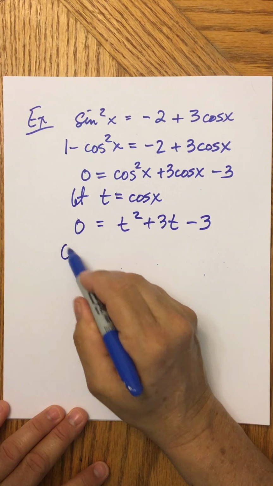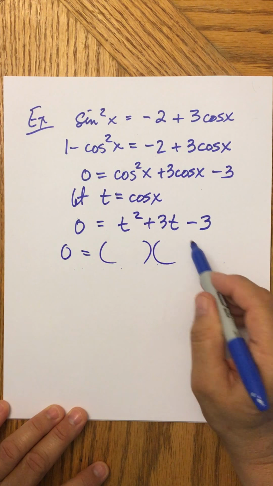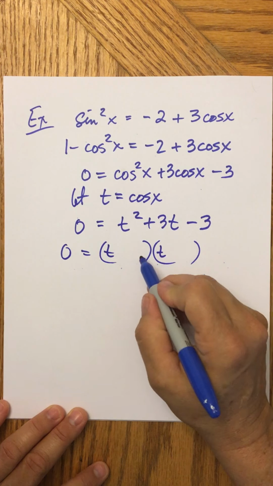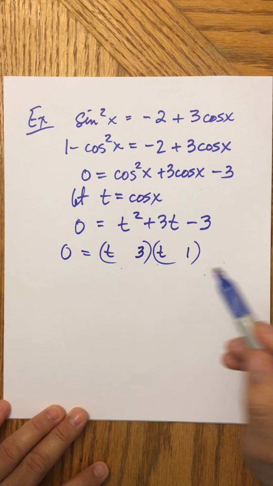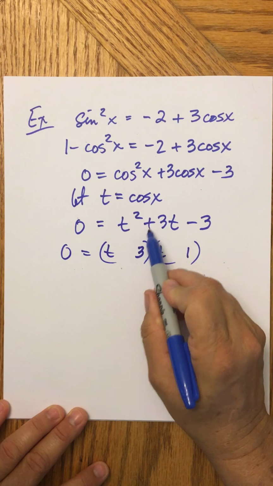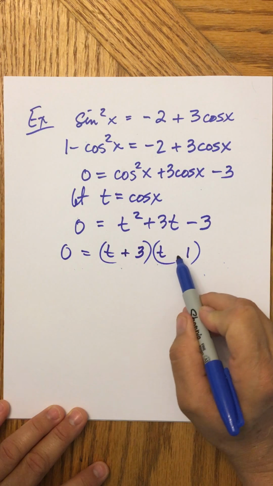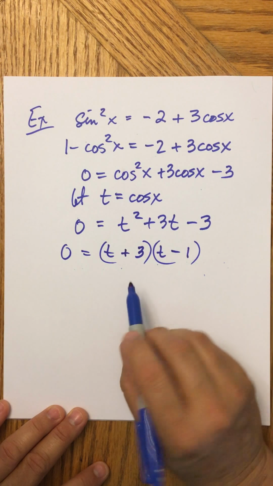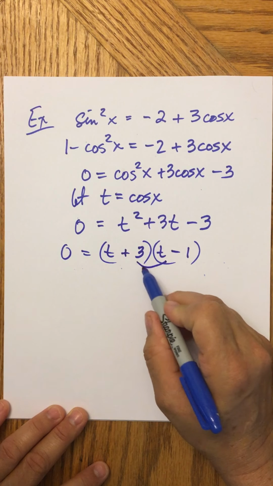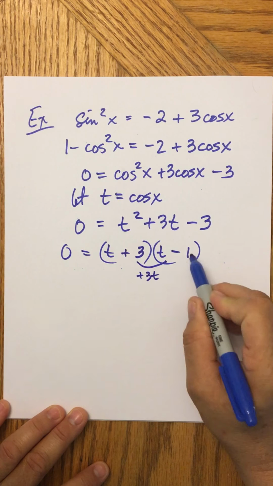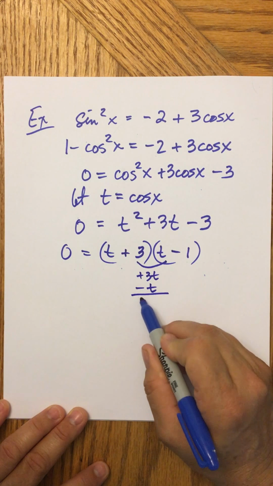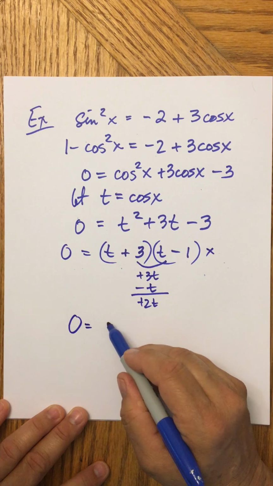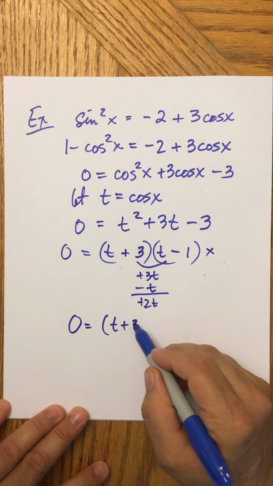And when you go to try to factor, you're like, well, okay, let's try this. T times t, and obviously -3 only has the factors 1 and 3, so let's try this. And since this is positive, we probably want the 3 to be positive and this to be negative. When you keep trying things, you're like, okay, t squared minus 3, now the middles, so I'll have plus 3t, and then minus t will give me plus 2t, so that doesn't work. Nope. Let's try another combination, t plus 3, plus 1 maybe.